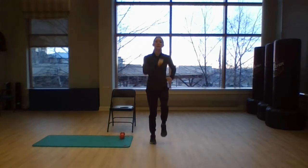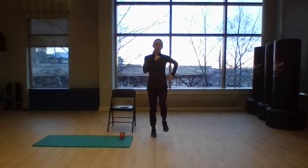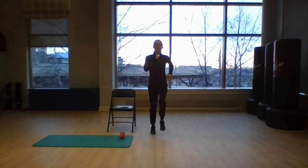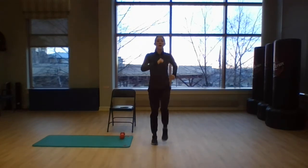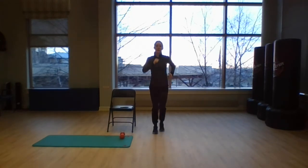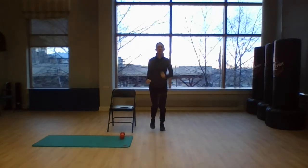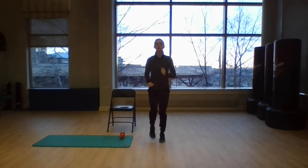Bring it forward and back. Forward and backward. Keep going. We're moving into the cardio portion of today's workout.